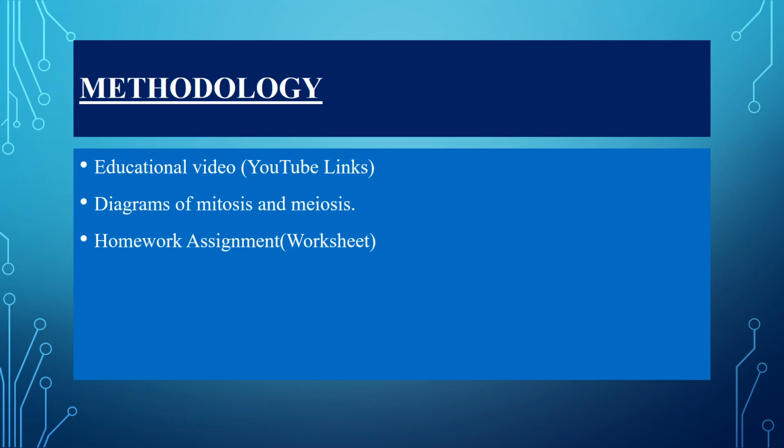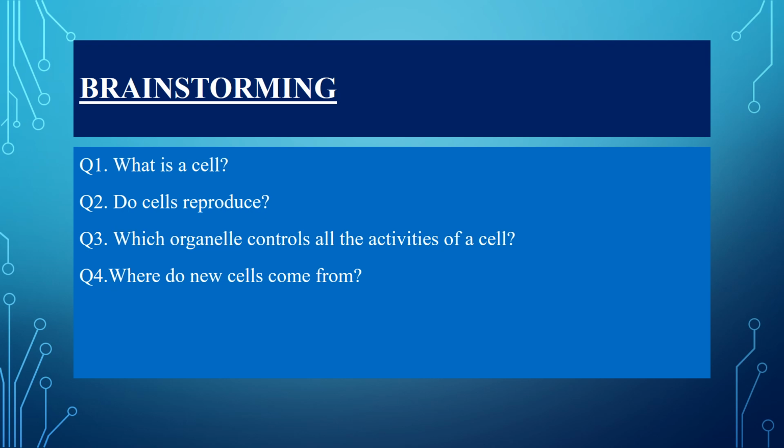Methodology: educational videos, YouTube links, diagrams of mitosis and meiosis, homework assignment, that is your worksheet. Brainstorming. What is a cell? What do you know about a cell? Yes, a cell is the basic structural and functional unit of the living organisms. Do cells reproduce, do you think? Definitely. When the cell is there, cell is a living thing, it will reproduce.